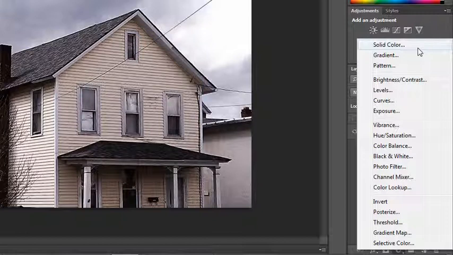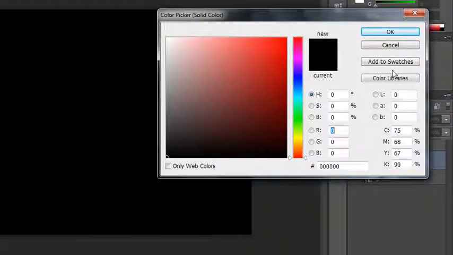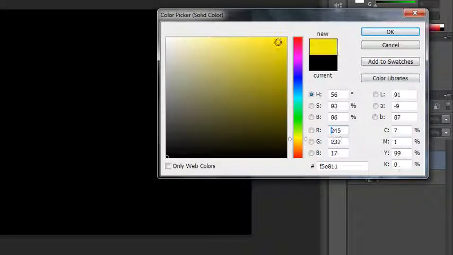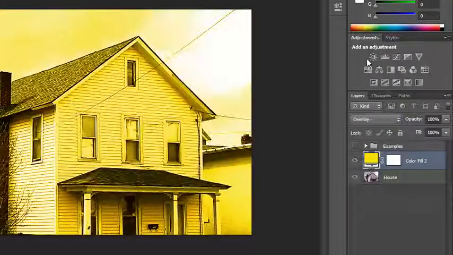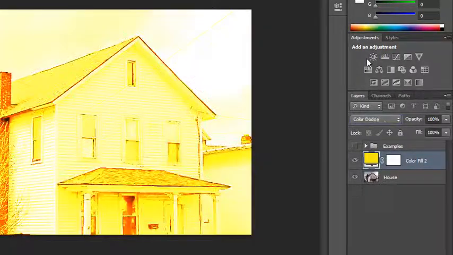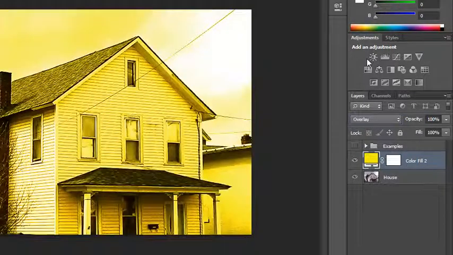First, we're just going to deal with filling out the whole thing, and we'll start with the solid color fill. All you need to do is select solid color as the option. The color picker dialog box opens. You can choose any color you like from the rainbow of colors here. And when you have the color that you like, click OK. Now it's fully opaque with the blending mode set to normal, but you can adjust the opacity through the opacity menu, or you can change the blending mode. So for instance, an overlay blending mode might work really well, or you can toggle through the different blending modes. While you have the blending mode selected on a PC, you can actually use your up-down arrows to scroll through the different blending modes.